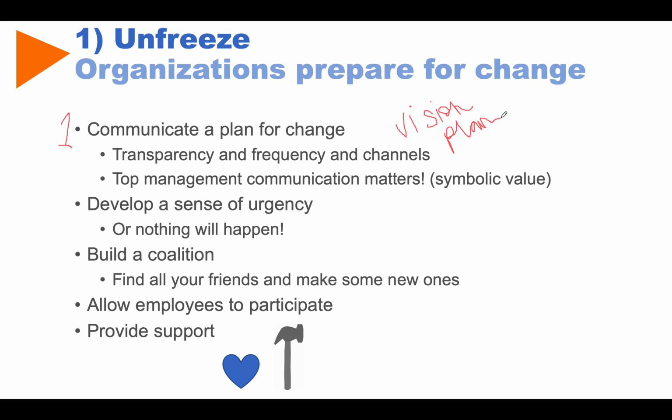The more information we have about the change, the more likely we are to accept it. So, transparency and frequency and channels. Is that email, face to face, through your managers, however you do it. In big organizations, top management's communication is very important. They are not going to be able to do one on one with all of their employees, but it has a symbolic value. The management is out there, they are talking about it and getting people rallied up and excited.